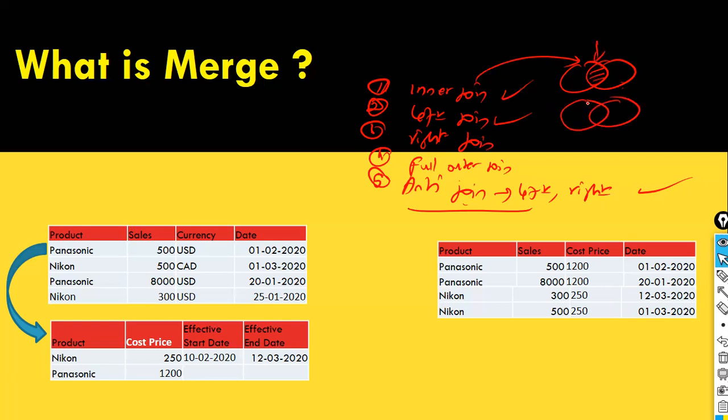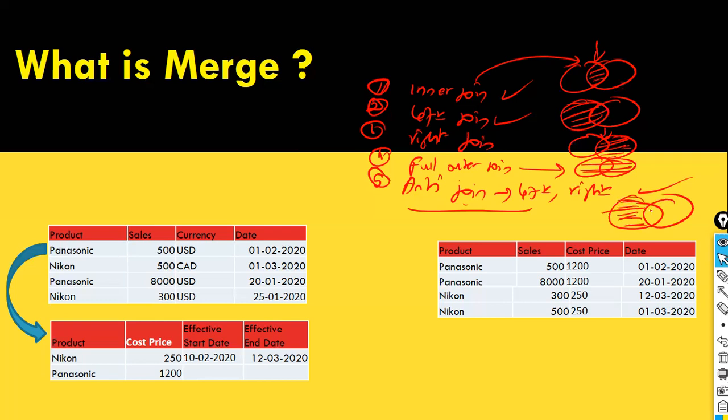Left outer join: all the values from your left side, the common values between these two data sets, and then the rest of the data from the left side. The right join is the opposite. Common values from both data sets, and then the rest of the data from the right side data set. And the full outer join is all the data. The anti-join is something like the left anti-join.